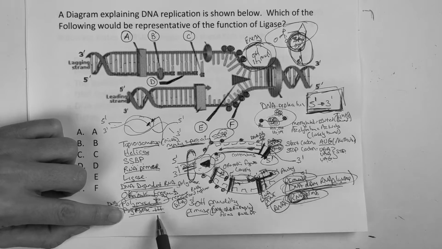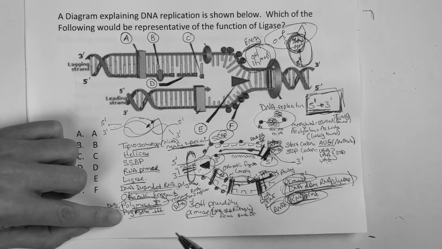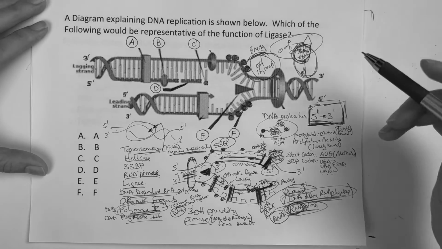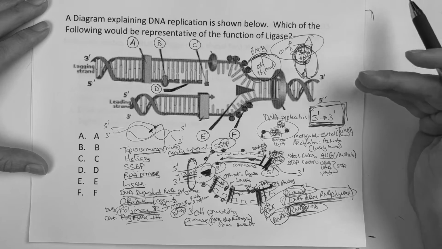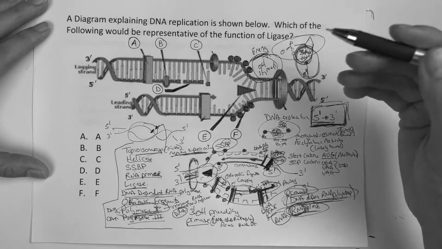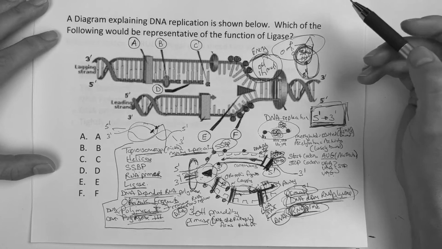And of course, polymerase 3, like we said, is the guy that lays down the track and does proofreading as such. All right, now that was a lot. But all it is is just a story, guys. You tell the story a couple of times and you've got it, because this is the only way they can ask these questions in biochem when it comes to DNA replication, and it's not that bad.